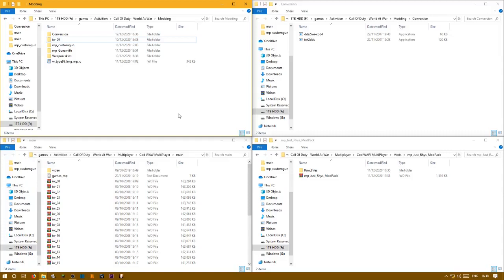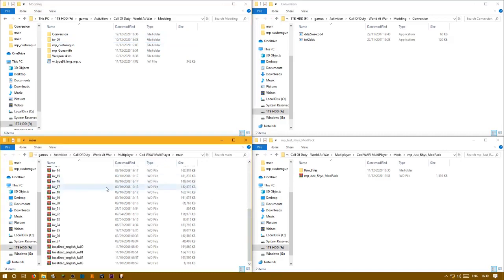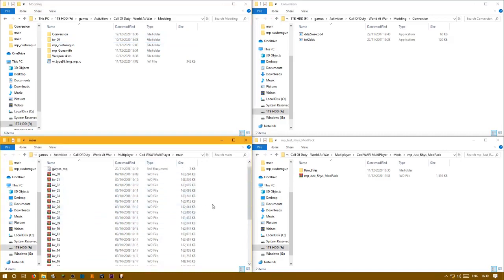Today we're going to be looking at Call of Duty World at War weapon reskinning. I'm going to show you how to reskin a weapon in World at War. This could be useful for making custom guns, adding textures, anything you want really. You can basically remap any texture in the game with these Call of Duty World at War IW files. So we're going to get right into it.